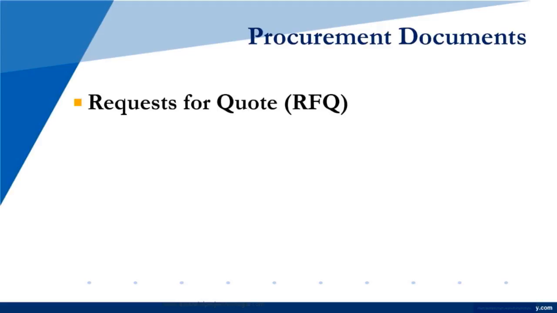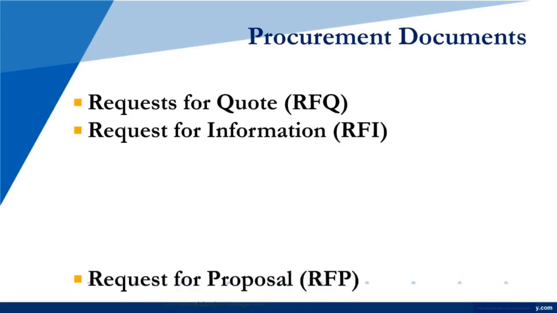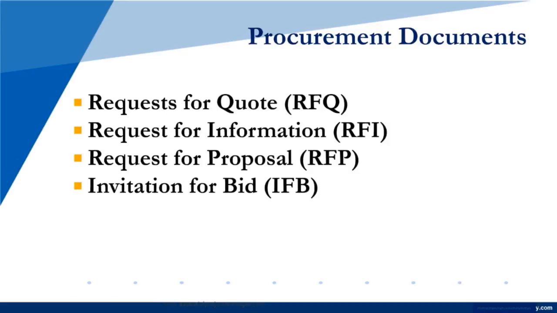Procurement documents can include, and we've mentioned these a little already, a request for quote, which is not different from some other things. Request for proposal is what we've talked about before. Request for quote is similar, used in different industries generally. Request for information is that less binding document that is sometimes sent out to gather marketing information, other information about who does this type of service and builds this kind of item for you. We have an invitation for bid that's also used. Governments use this, and it's a matter of they ask you to bid something. This might be closed or open. It really is just another procurement document type.